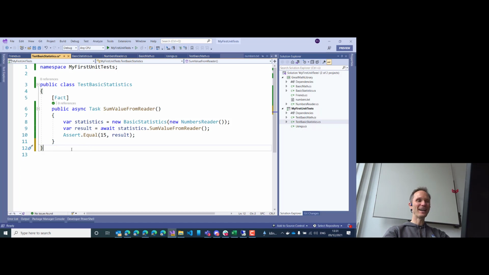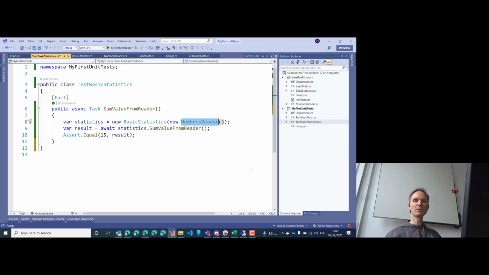Why is this, don't worry, it's perfectly fine. Thank you for trying. Yeah? Why is this an integration test? Because a unit test tests a single unit of work. And you said we are specifically testing some value from reader. But I say no. We are testing some value from reader, but we are also testing the numbers reader.